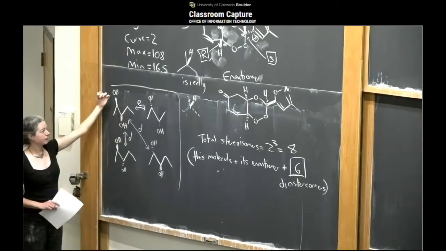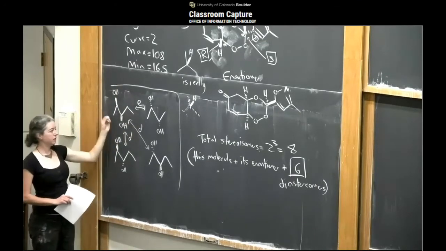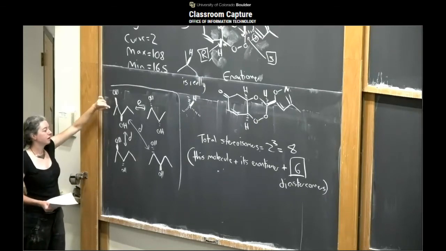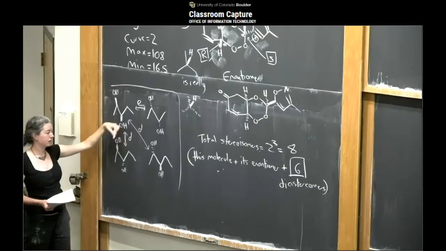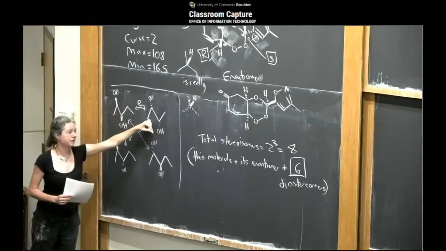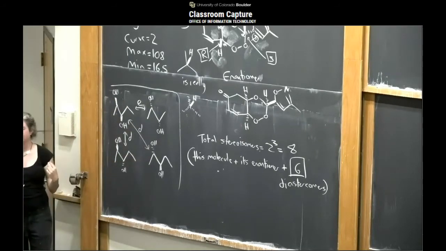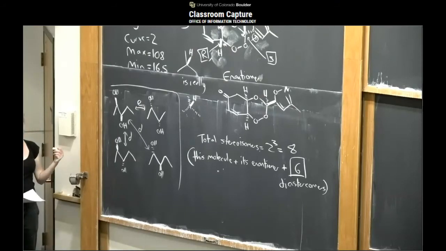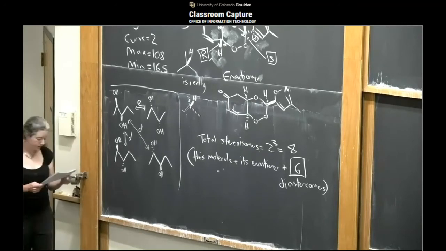So if I asked, here's a molecule, this specific one in this top left corner, how many diastereomers does this guy have? Then the answer would be 2. It's got 2 different diastereomers. So out of the 2 to the 2, or the 4 that are possible, that's itself, its enantiomer, and then however many others are there in the set. Okay, questions about that one? Okay, cool.